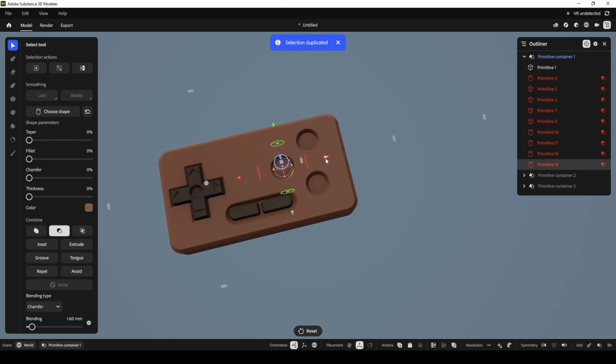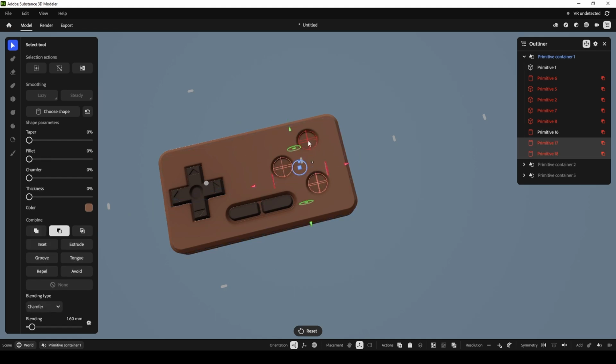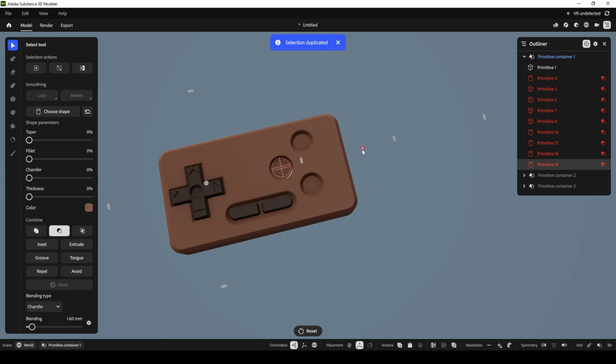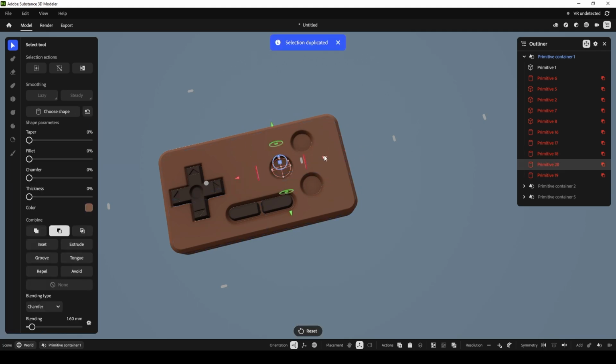So grab that one and let's just hold Shift and move these. What I'm going to do is select each of these and move them across ever so slightly. Grab that one, bring it in a bit more. Grab it again, Control D, a bit more.